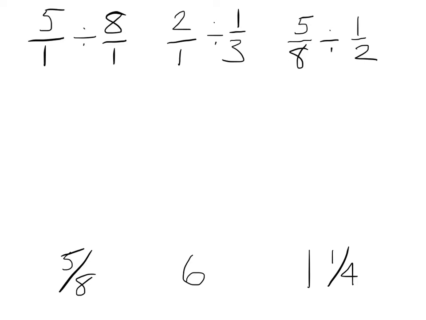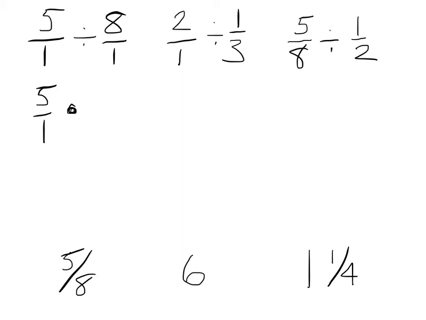So what's happening mathematically to get these results? Well, if you remember, when we were studying integers, we said every subtraction problem could be rewritten as addition by adding its opposite. Okay, because addition was the inverse operation of subtraction. Well, multiplication is the inverse operation of division. So we're going to take every division problem and rewrite it as a multiplication problem. So the way that works is we take our beginning number. We don't ever change that. It's 5/1. We're going to rewrite it as a multiplication problem, but we don't take the opposite sign this time.